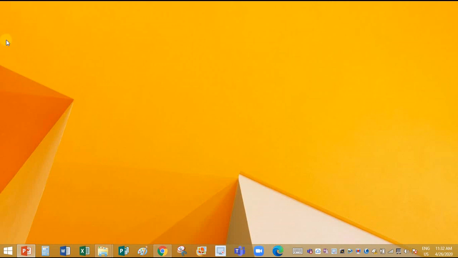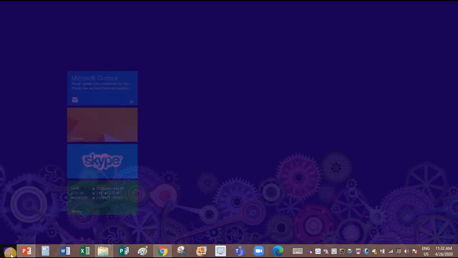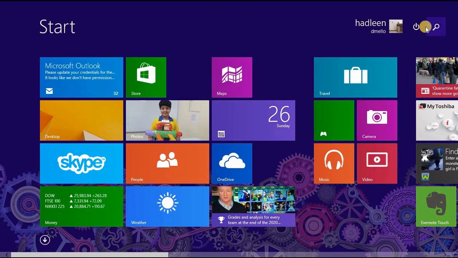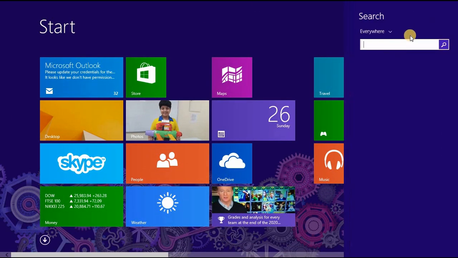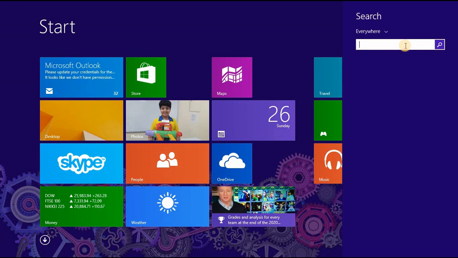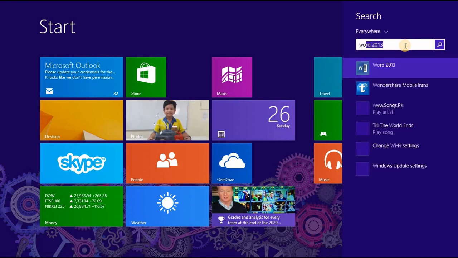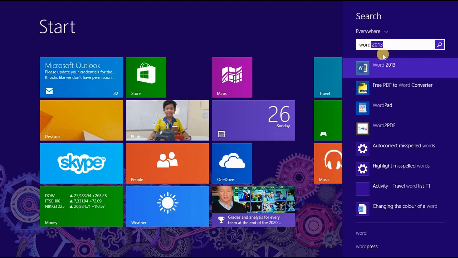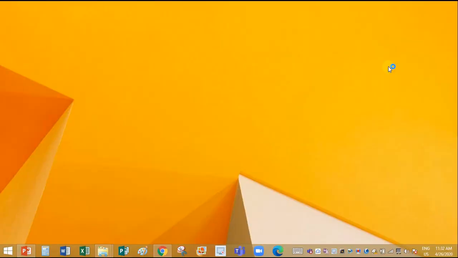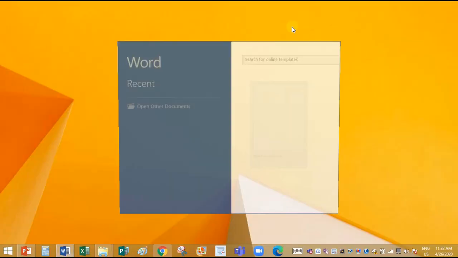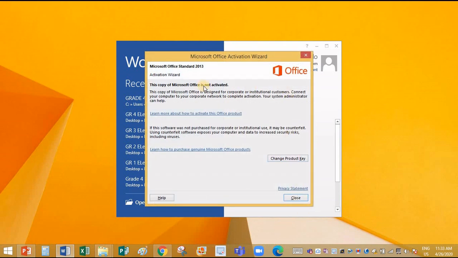Now let's see how to open Microsoft Word on your computers. This is your desktop screen, and if you move the cursor down, you have the Windows button here. Click on the Windows button, you get a search button. Click on the search button and type Word, W-O-R-D. So the first one is Word, click on it. It opens like this.